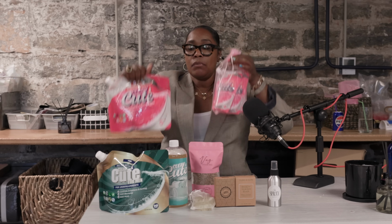All right. Now we have another product. This is called the Clean and Cute Minis. I think these are adorable. This is the same as this, except the minis are for travel. You might not want to check this whole big giant thing. They're throwing around your stuff. TSA doesn't care about your stuff. They're checking your stuff, all types of stuff.